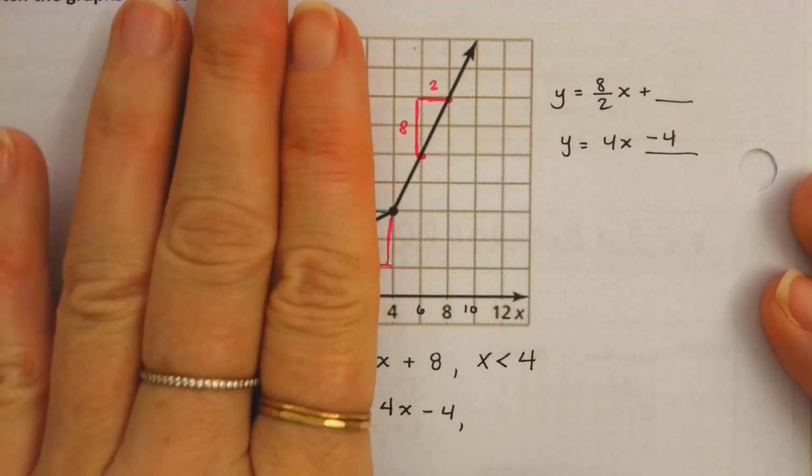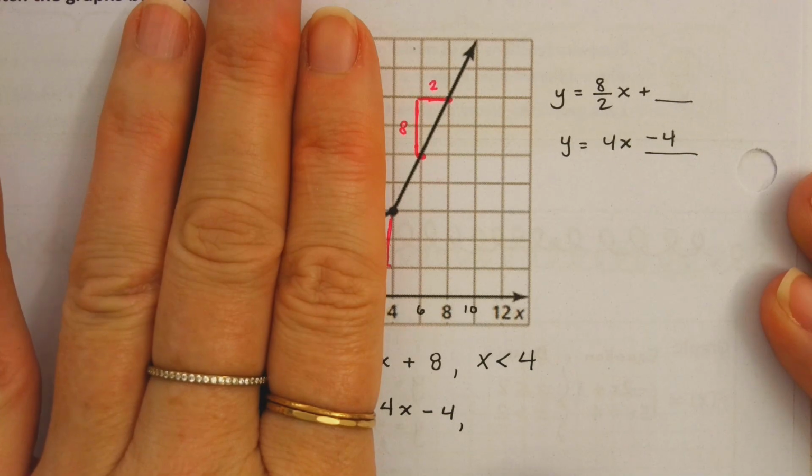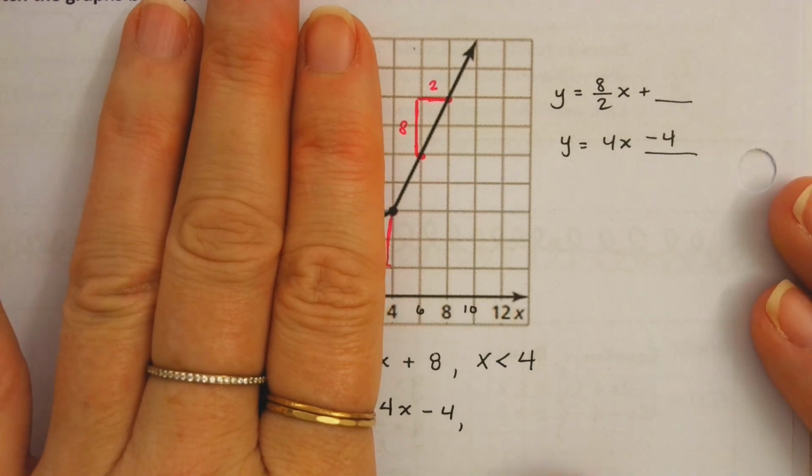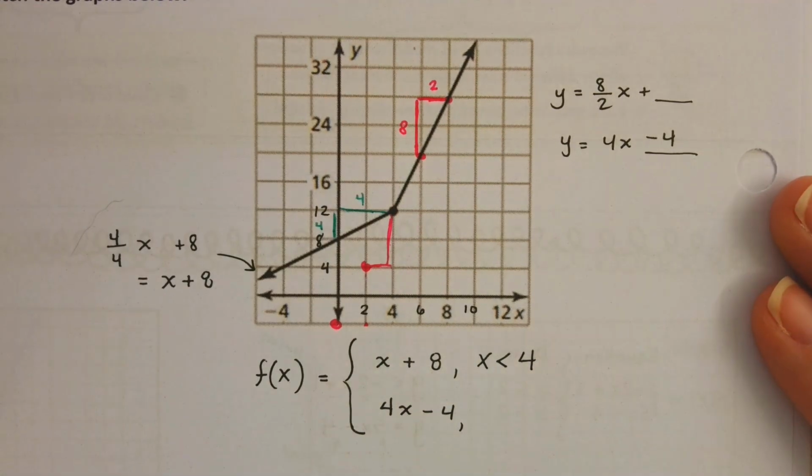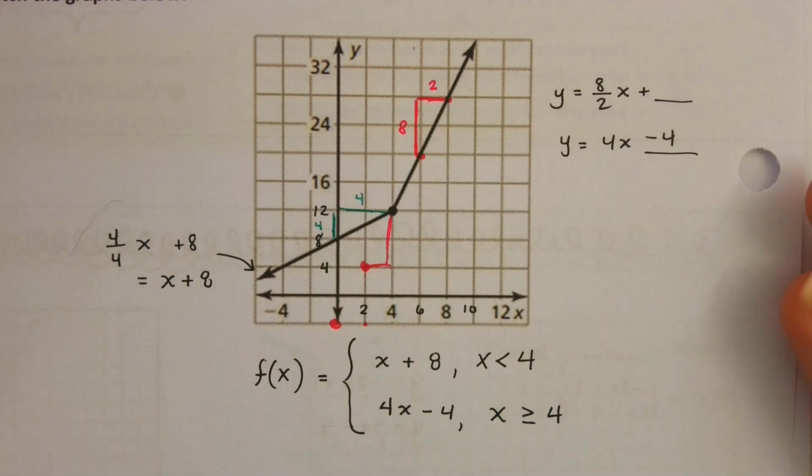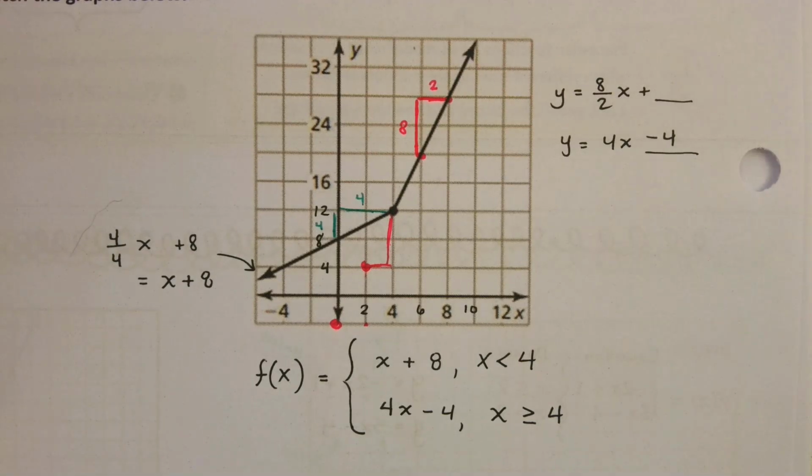Okay, for the second one, this one exists to the right of 4. Would that be less than or greater than? Greater than. So we're going to say x is greater than or equal to 4. One's open, one's closed, but when you see it, say it again. Oh, because it's not like a set notation.